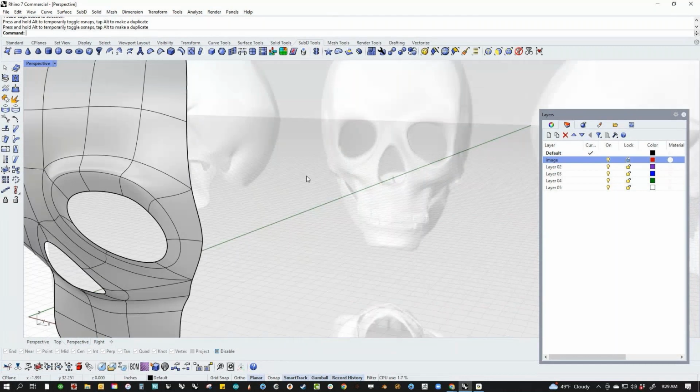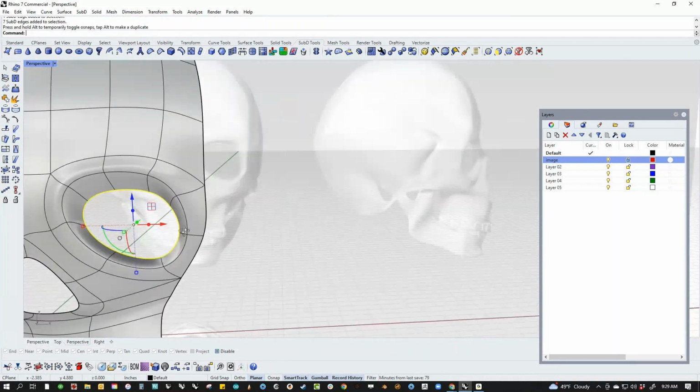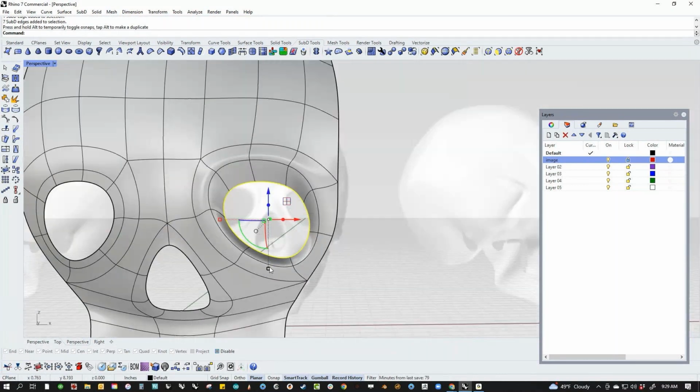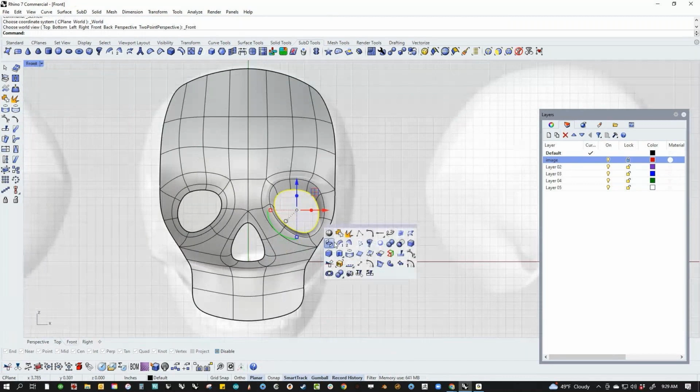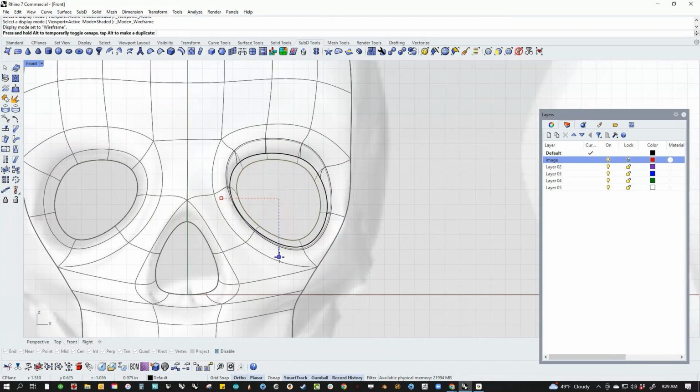And then this ring, I probably want to start tucking back like that. And maybe I want to look at art and say that needs to scale up quite a bit.